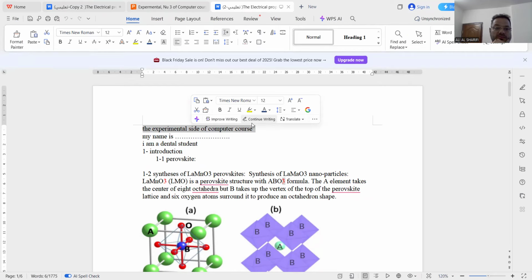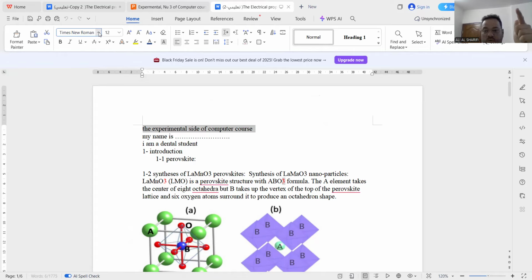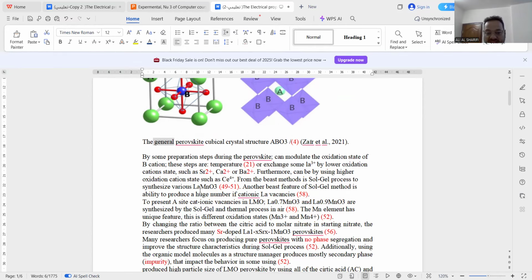let me check the font. I can do that from here or from here. I selected Times New Roman. It's an academic font. When I was writing my thesis, I used this font according to the university conditions, okay? When you write your thesis, you should know your university conditions, which font you will use, but it must be, not should be, must be an academic font. Okay, by that, I used Times New Roman for all my short essay.